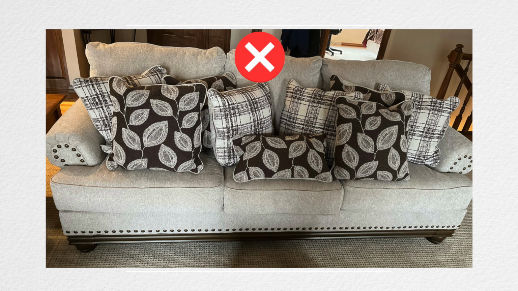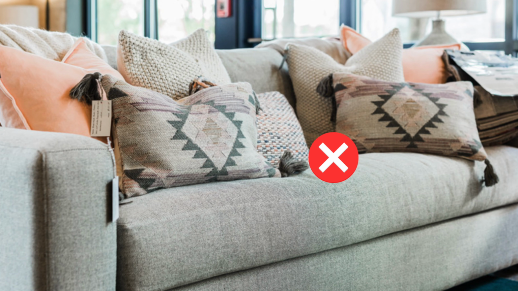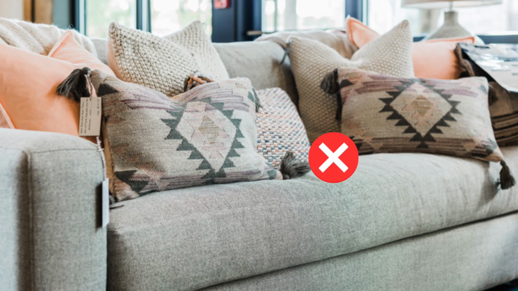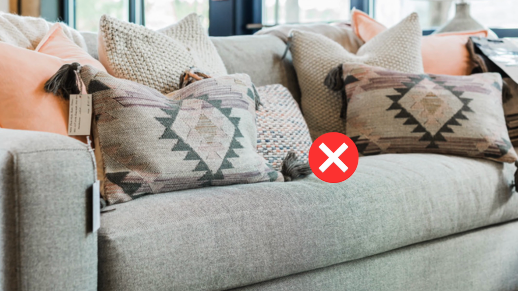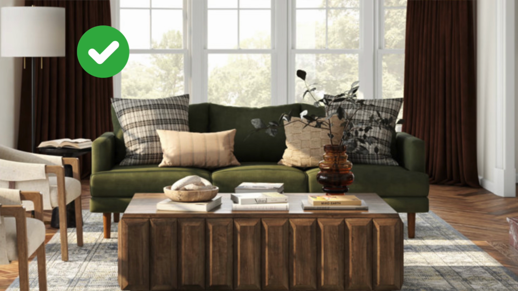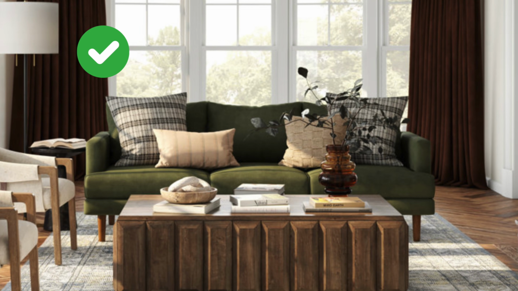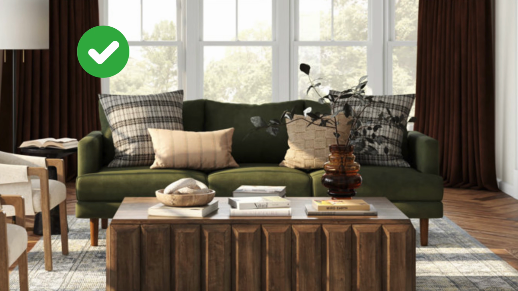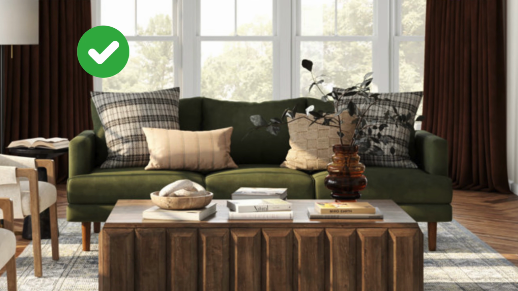You should have maybe 2 pillows per corner of your sofa. So if you have 2 corners in your sofa, you should have 4 total pillows. If you have 3 corners, right, you should have 6 total pillows. You could even have 7 if you want to throw an extra one in that star corner of your sectional. But you don't want to have way too many pillows because they are not only visually overwhelming, but they're physically overwhelming. They end up on the floor and they create clutter.